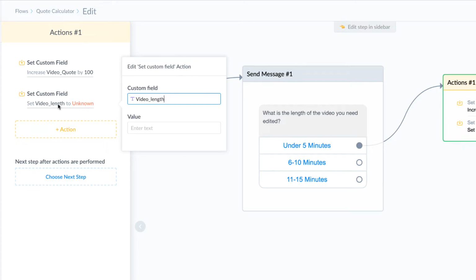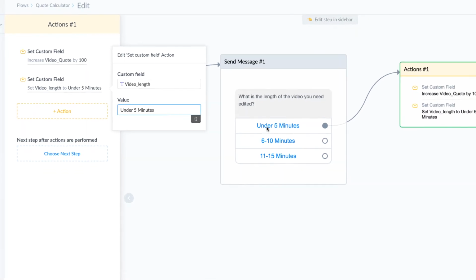So I have a custom field that I labeled video length, which is a text custom field. And then I'm going to say that the value is, and I'm going to fill in whatever makes sense for me and for my client. So when I deliver this back to them, I'm going to say, this is what you said here. So I want to make sure it's not just shorthand for what I would understand. We want to make whatever the answer is here clear for our end users as well. So here I would say under 5 minutes, just like I have here.